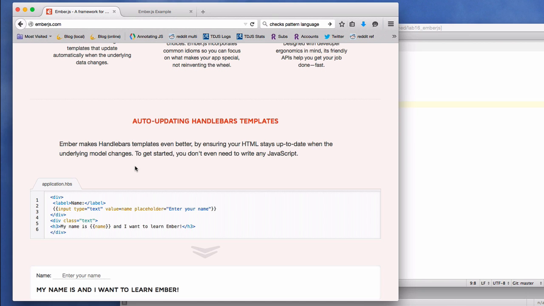But one thing I have not found is any example of how to create hello world, or even how to create a minimal application. We've got these examples on the front page that talk about application.hbs. This is the HTMLBars template. HTMLBars is based on Handlebars, which is based on Mustache, which is a templating language. Ember used to use Handlebars, but now they use a variant called HTMLBars that is more aware of HTML structure, hence the name HTMLBars.